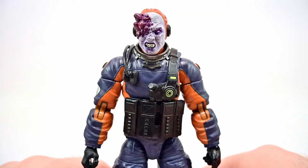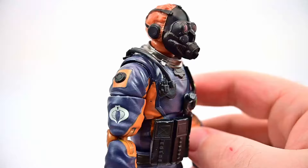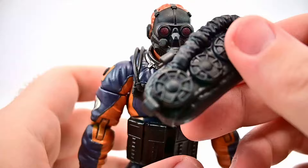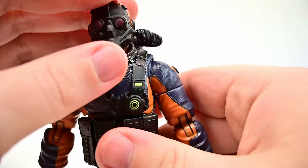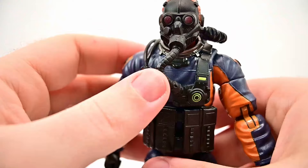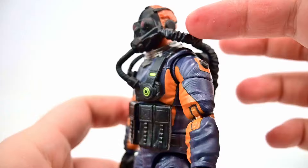With accessories, we get a breathing mask that covers up the zombified face — it has a purplish-red tint to the eyes which looks nice. We also get a backpack with fan-like pieces on the back and tubing that connects into the mask. You get the backpack on and then connect the tube, though it is a bit hard to get the tube to sit right and it does limit head range. We also get an additional breathing tube that connects onto the chest piece and goes into the front of the mouth — probably where a sensor reads oxygen levels, making it a system that all feeds in together.